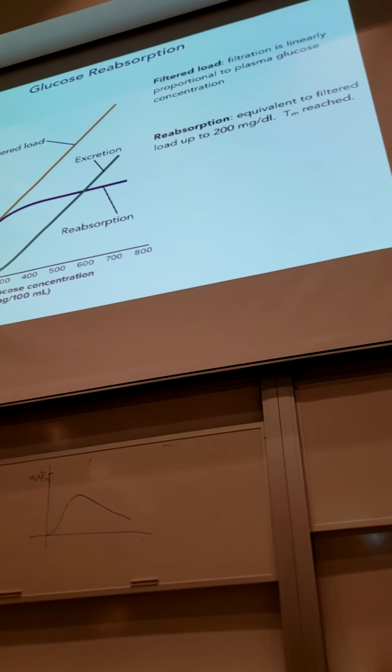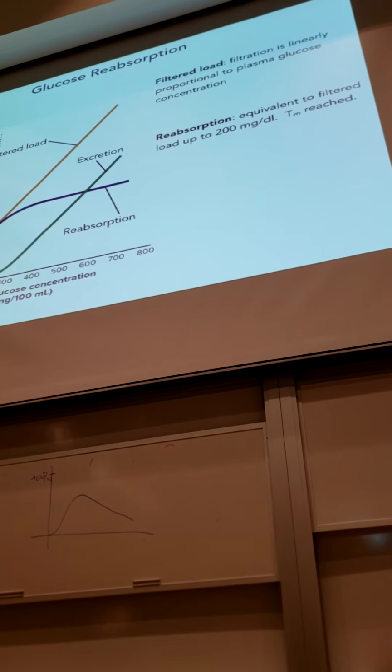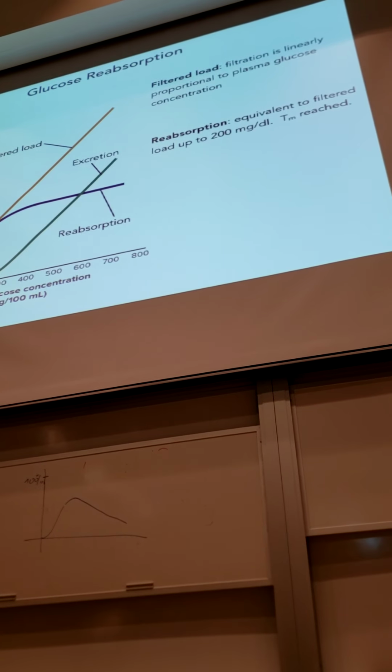It's all reabsorbed. So up until 200, we're dumping all that glucose into the filtrate, but we are able to reabsorb all of it, and we excrete none of it. So if you don't have diabetes, you should not have any glucose in your urine, not at all. But as you get past 200, it starts to appear. And once we get past this level of about 400, where we have that little gray area, any more that you filter is also going to be excreted. We only have this capacity to reabsorb so much. Anything else that's not reabsorbed gets excreted.